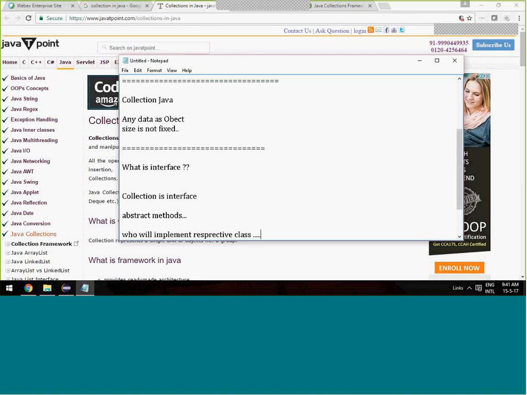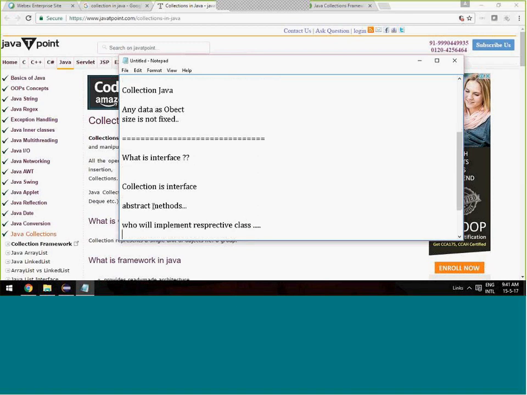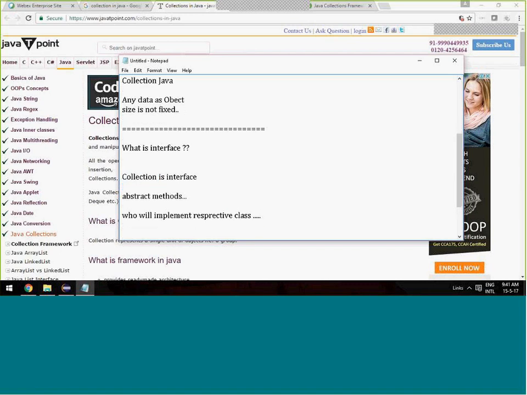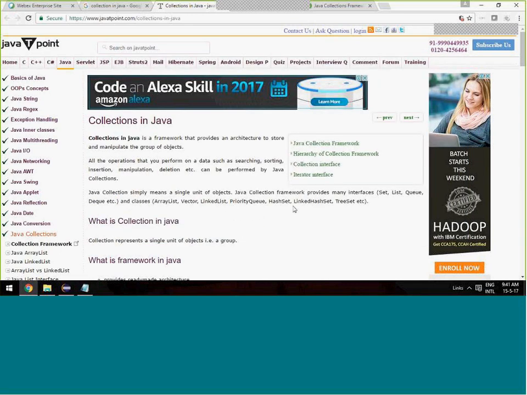So that hierarchy will come into play. What is the root interface and what are the classes going to implement it? Let's see that critical part.